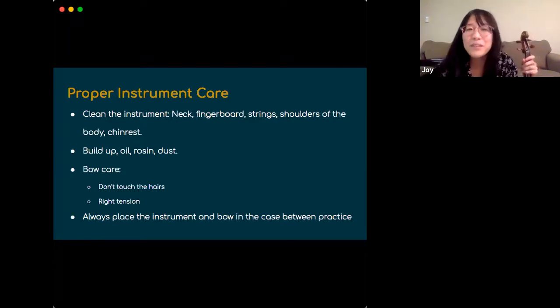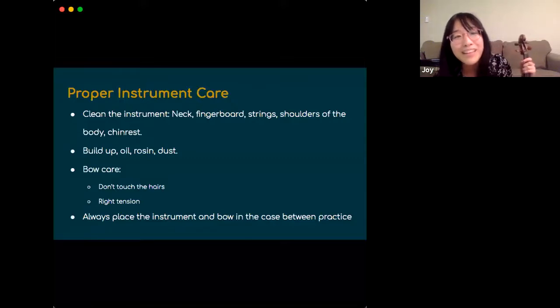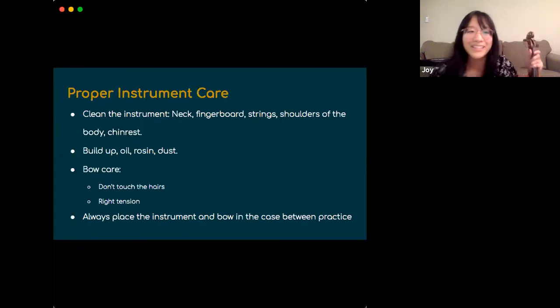And we're doing this because we want to prevent the buildup of oil, rosin, dust, and sweat on the instrument. It can be really difficult to clean later on if we let it build up, and it can damage the varnish of the instrument if we don't do this consistently.